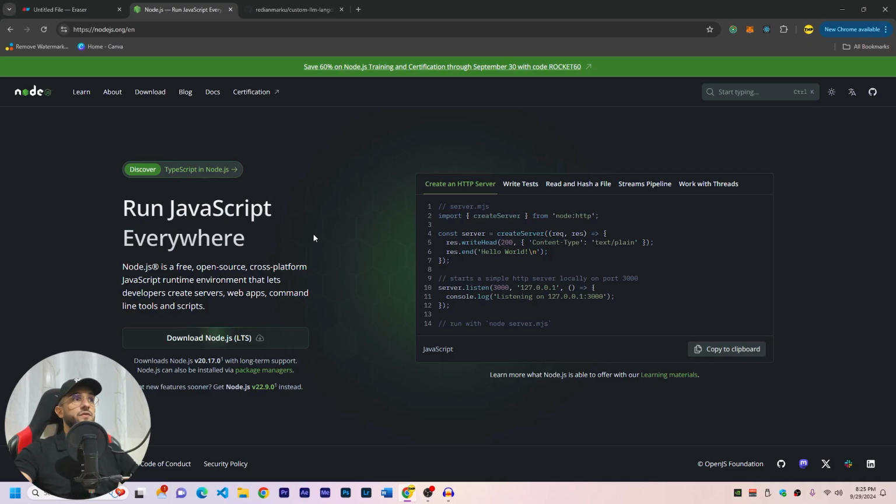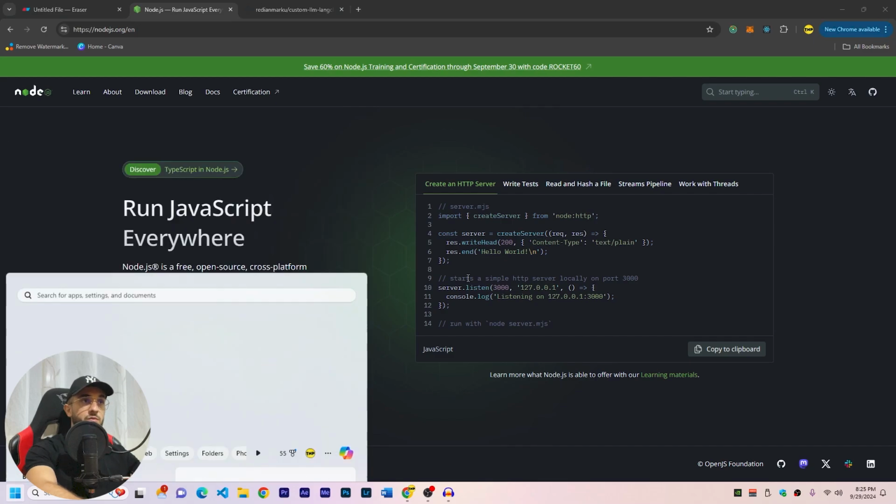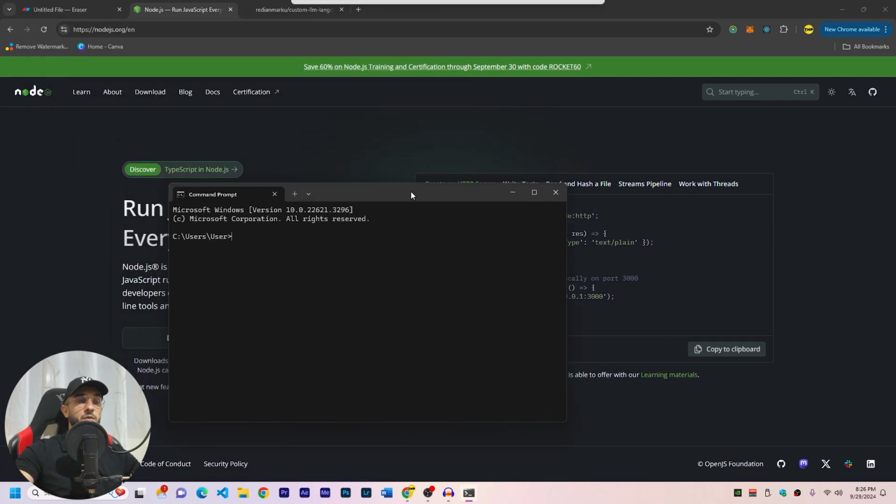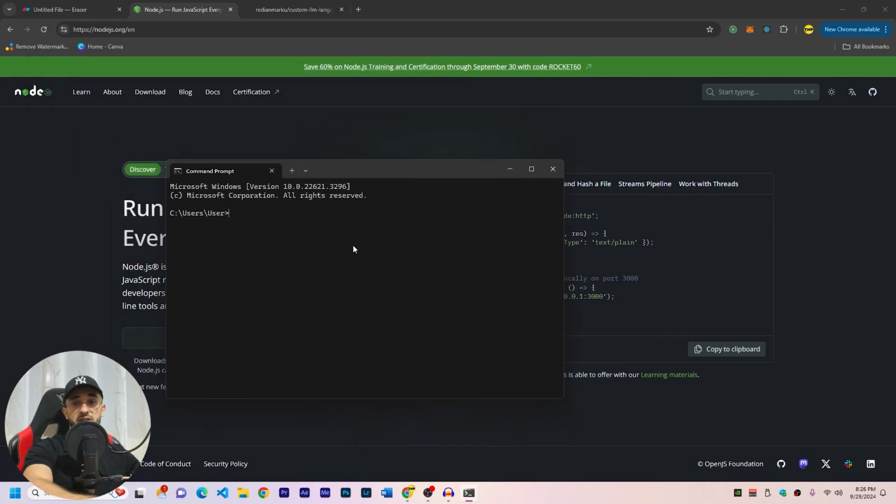Okay, let's start, and first make sure you have installed Node.js, because we are going to use it with JavaScript. You can check by opening the terminal here on Windows or Mac. Today I'm running on Windows, but almost all the commands are the same. For Mac or Linux, go ahead and check if you have it installed by running node -v and also npm -v. Okay, so we are good.